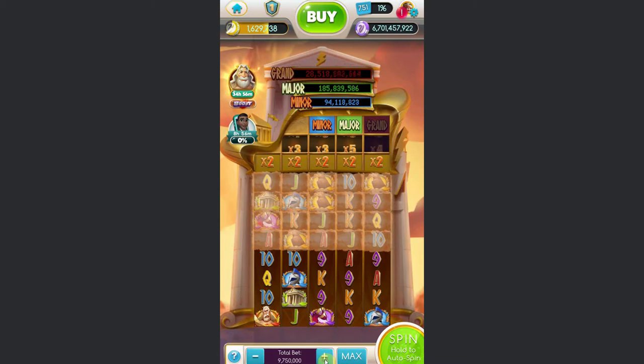We are going to bet 22,750,000 per spin. And we're going to do that 100 times, so that in total will put 2.2 billion chips through the machine. And then we're going to go ahead and see how this goes. So let me go get my clicker out. We're going to put 100 spins on the clock. On your marks, get set, ready, and go.